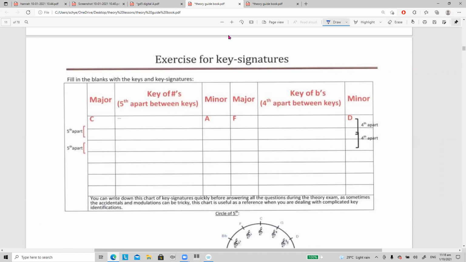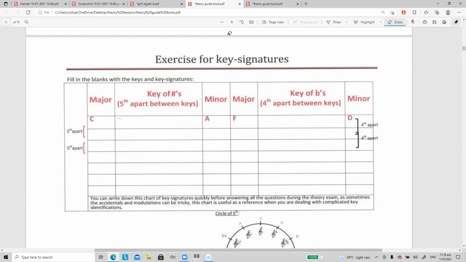For the key signatures of sharps, we have a cat. Imagine you have a cat here and a dog here. In music theory, it's very odd, but this is the linking memory method to help you remember the keys. So the cat eats the apple, the dog eats a fish. C major is A minor, D minor is F major. This is the only thing you need to remember: cat eat apple, dog eat a fish.